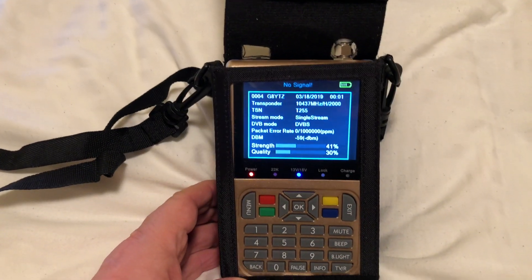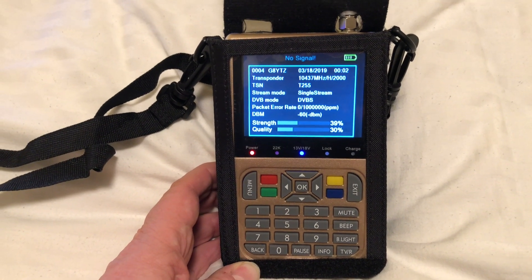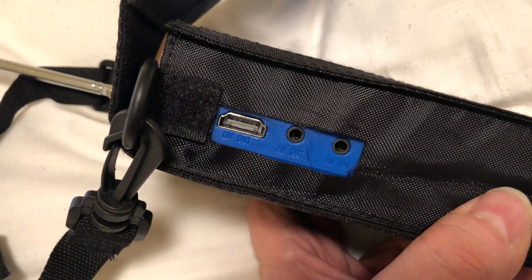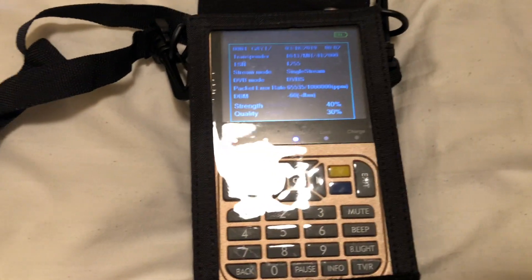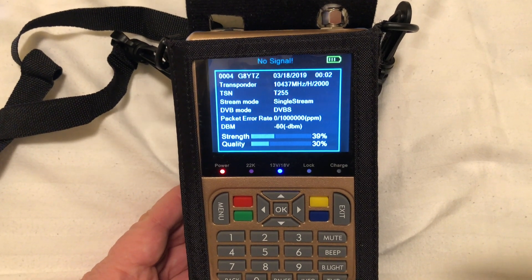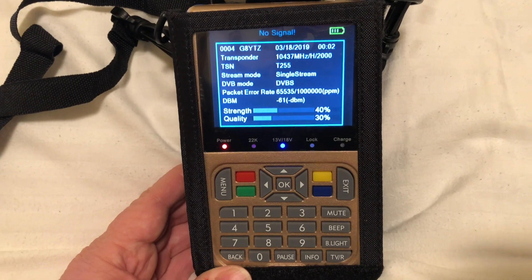This little box is available from sources like Amazon, which is where I got mine, and eBay for around £60 in the UK. It's a great little box - basically a satellite receiver in one. It's a little portable unit; there's a DVI output, a composite input and output, and you can use this as a video monitor as well, though I must admit I haven't worked out quite how yet. It certainly covers down to 70 centimeters and the whole of the IF tuning band for satellites. It's designed to be used by satellite technicians installing satellite dishes to get the signal right.